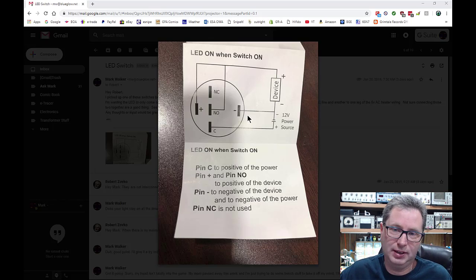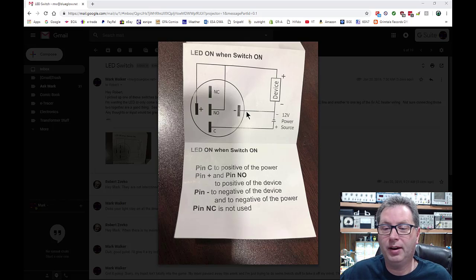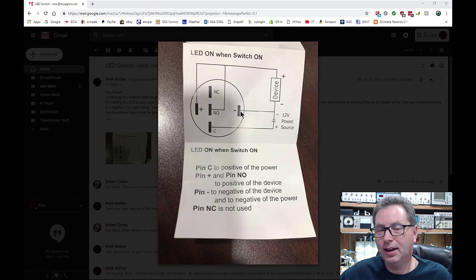Well, we're not using DC, so if you wired it up the way it showed in a tube amplifier, I would be wiring 6.3 volts AC right here, and I would also be wiring up across this 120 volts AC. And so ultimately, I'll be tying together the 6.3 volt leg of the power transformer, one of those legs, with one of the 120 volt legs, which I do not think would be wise or advisable for your transformer.